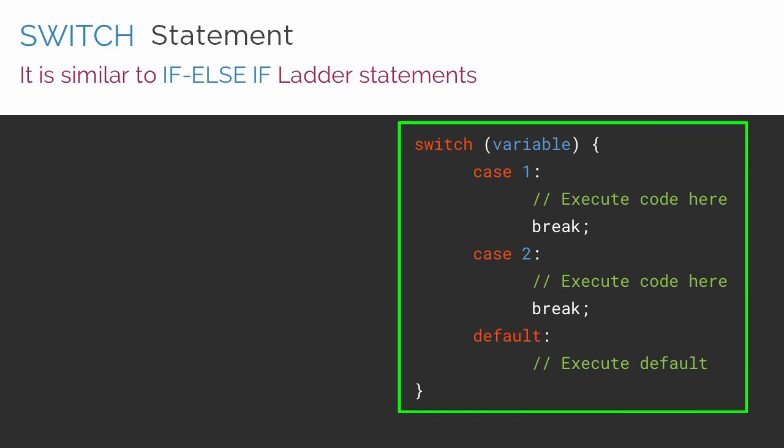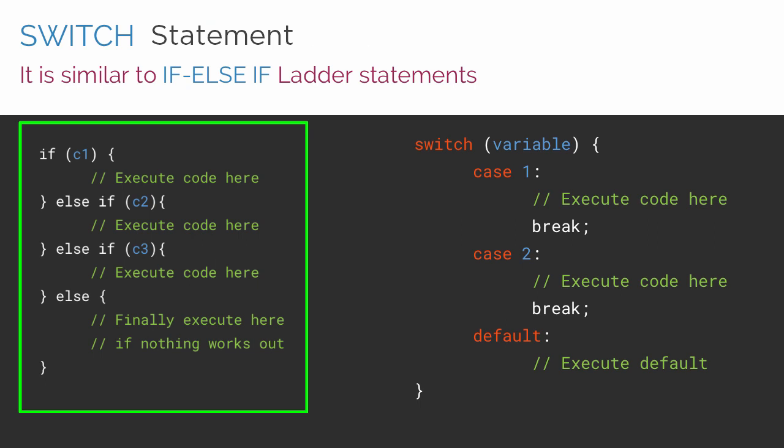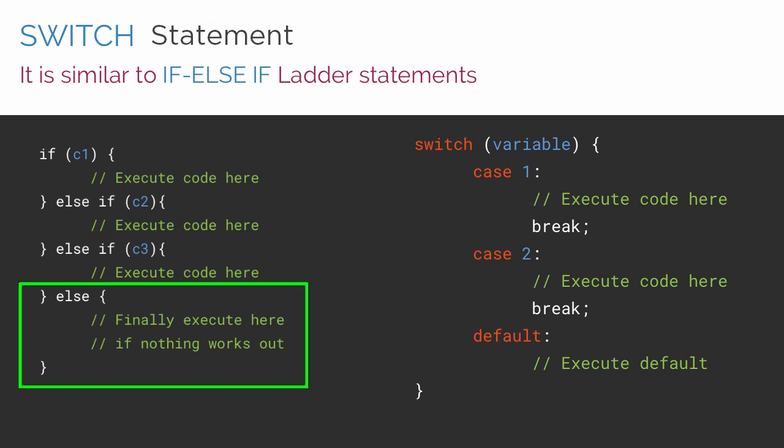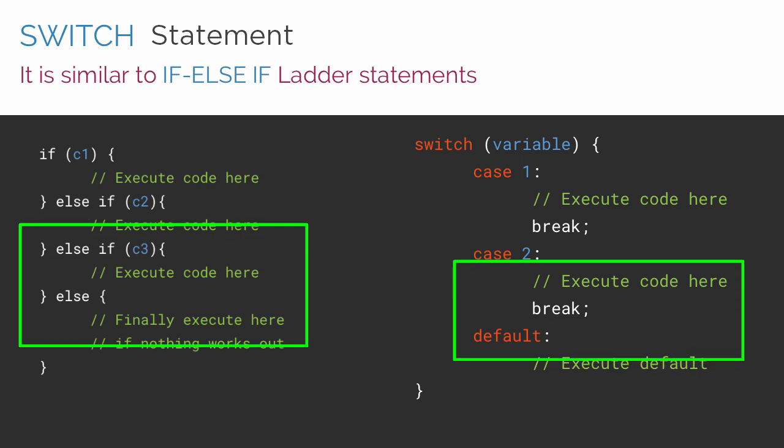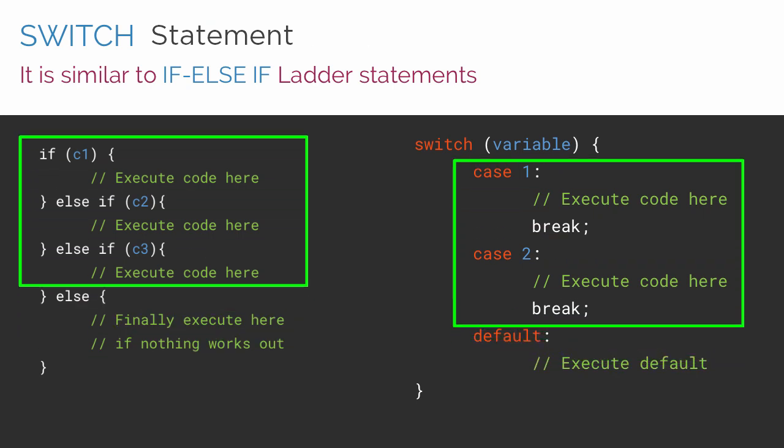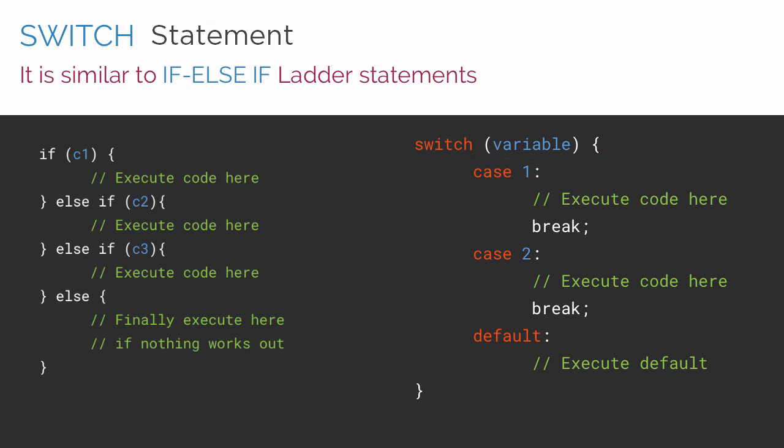Now, if you compare the syntax of the switch case statement to the if-else-if conditional statements, then you will find some similarity. At the bottom, we have some default code, and here as well we have some default code, and in the rest of the part we are basically looking for some true condition, in both the switch statement and the if-else-if ladder statements. So that is why we say the switch statement is similar to the if-else-if ladder statements.